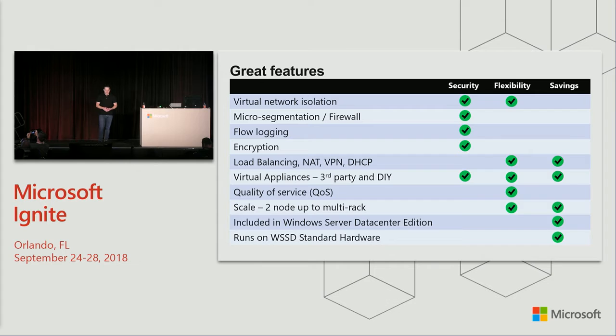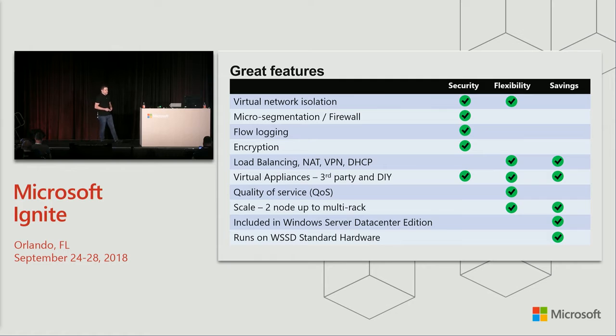Now, in the category of flexibility, of course, the isolation gives you additional flexibility because you can bring your own address space, reuse address space over and over again. We can bring in these services. I mentioned the restaurants and the gift shop. Well, the analogy to that is load balancing, DHCP, NAT, VPN. These are all things that we have in box that are available to the workloads to use, all by just telling the virtual network, hey, make these available.